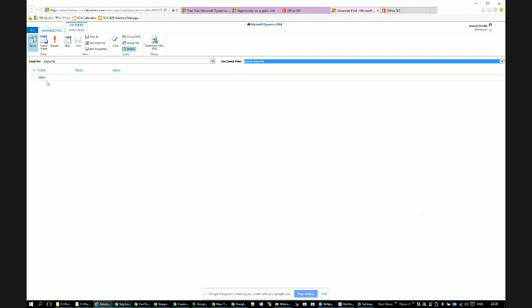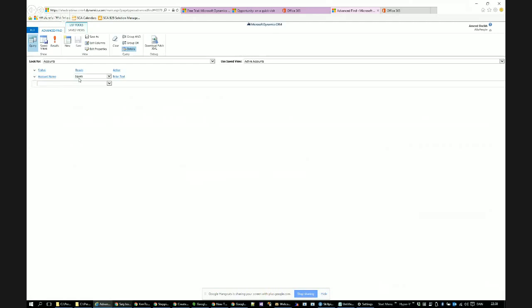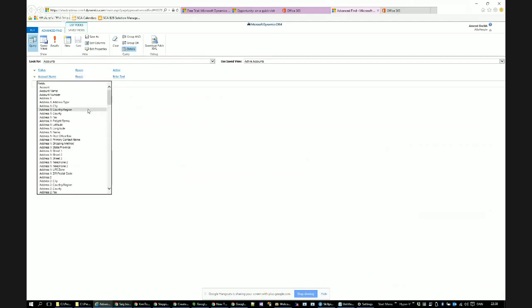Then we say, okay, I want to look at accounts where account name starts with, ends with, is not null, that means contains data, or does not contain data, is null, or contains a string, whatever. The interesting thing is that you don't want to see the same conditions on a date time field.